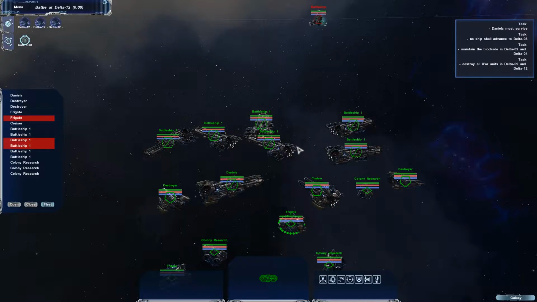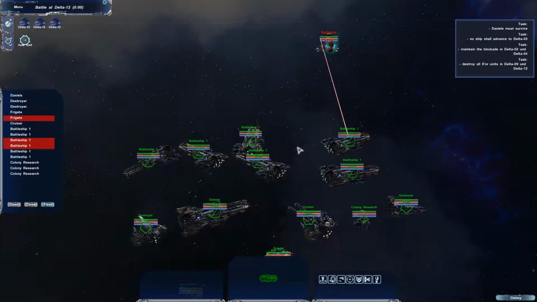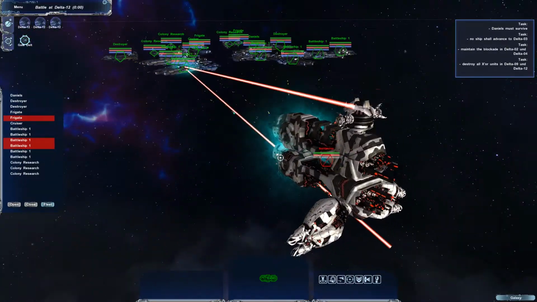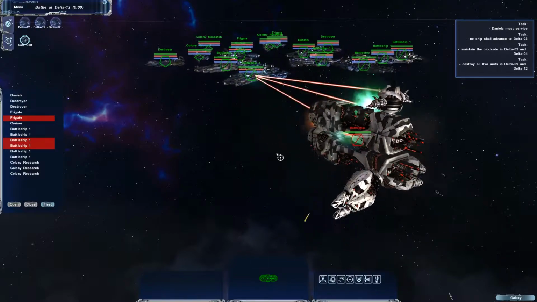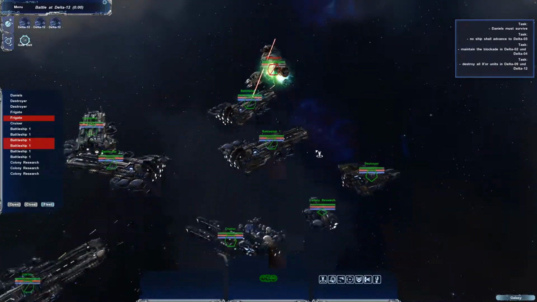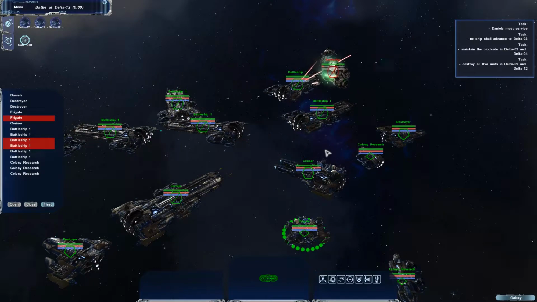Taking the hits pretty well. Jeez. Whoa! Holy moly! Look at all the weapons on it! All the beams! Jesus! That is definitely stronger than the other battleships. It's taking so many hits as well. This is insane. My whole fleet is hammering this thing and it's still taking the hits.